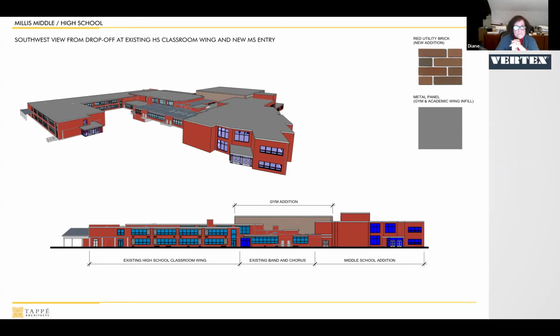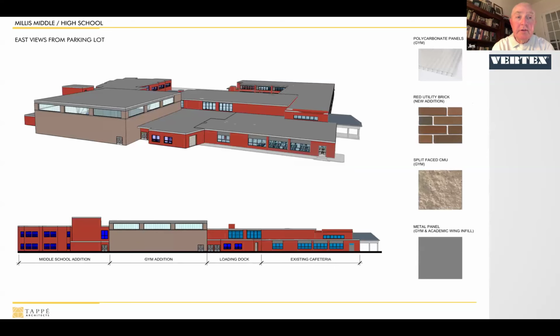Can I just go back to the gym, and I can see it from this angle. I had the feeling that it looks like it just got dropped in there from some other place. And believe me, I am not very good at understanding what buildings look like or what the right thing is, but this looks strange to me. Whether it's the color or I don't know, maybe I'm the only one.